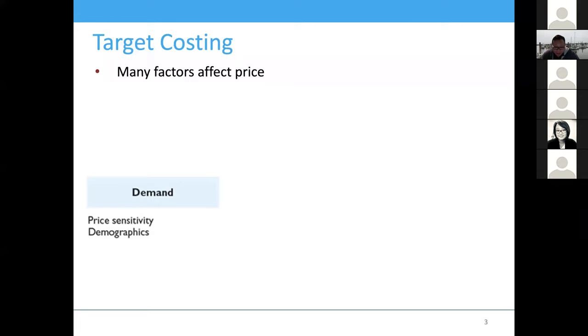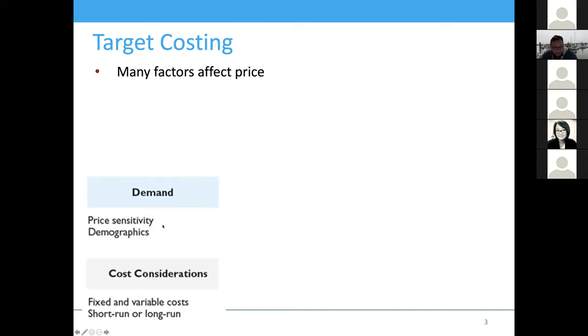So many factors affect the price. Demand, right? Can you imagine if I'm the only accounting professor all over Canada, right? I think that everyone will come to me, right? Oh, Mr. Liu, can you please come to teach in our university, right? So if I'm the only accounting professor and I will be in great demand, right? And how much do you think they're going to offer me to teach accounting courses, right? It's going to be a lot, right? So basically demand will affect the price, right?